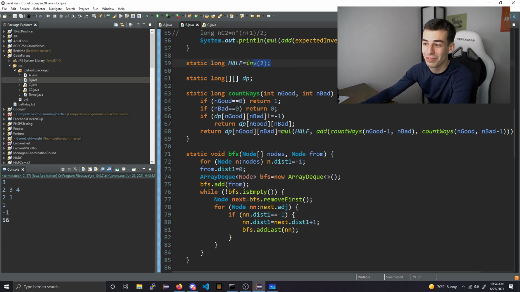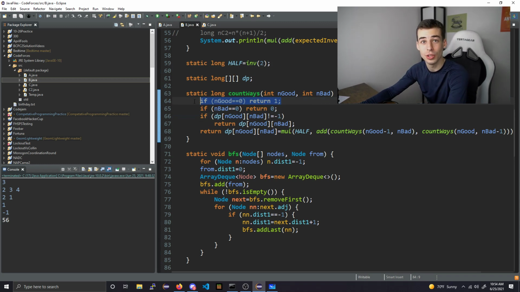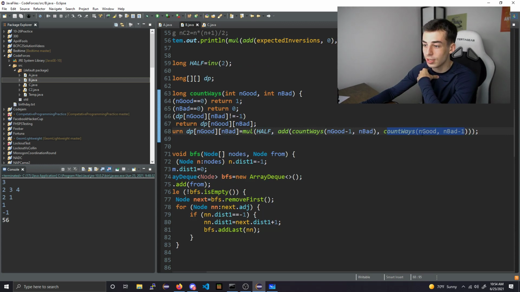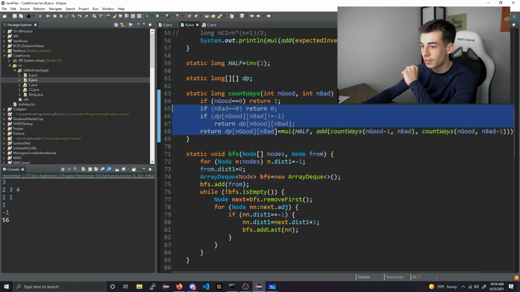This is the mod inverse of 2. Okay, anyway, moving on. If there are no good spots left, this means we're at the good side, which means we're going to create an inversion. If there are no bad spots left, we won't create an inversion. Otherwise, these are the 2 possibilities, and there's a 1/2 chance each of them happens. So there you go. That's that DP.